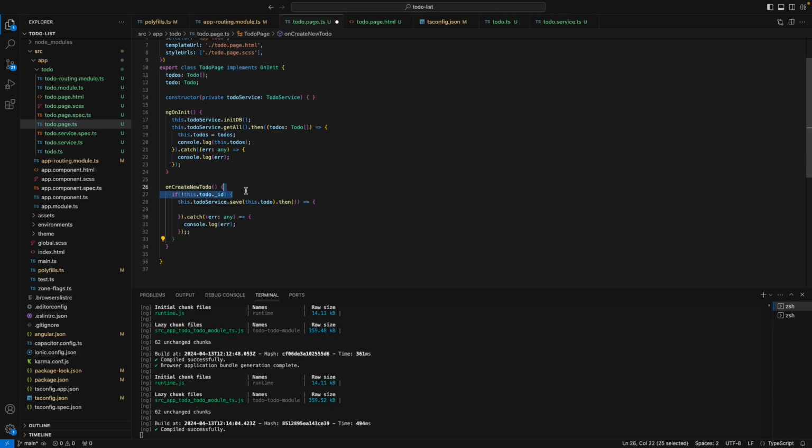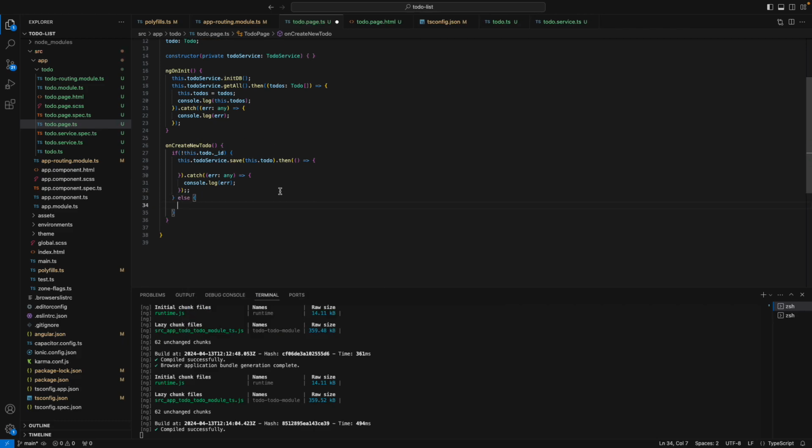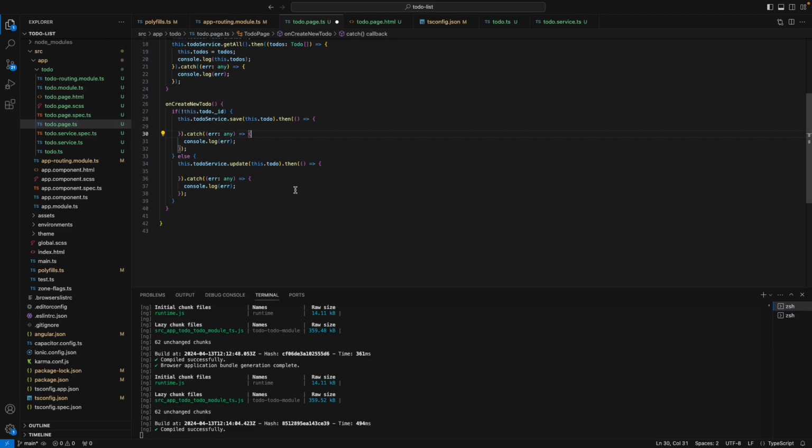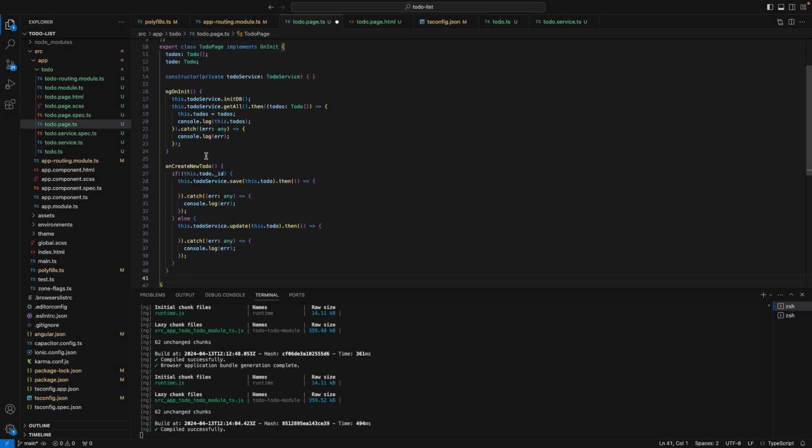If I have the to-do ID, it's because I'm updating. So else, the same, but calling the update method from the to-do service. So now we have this basic method for our to-do form.